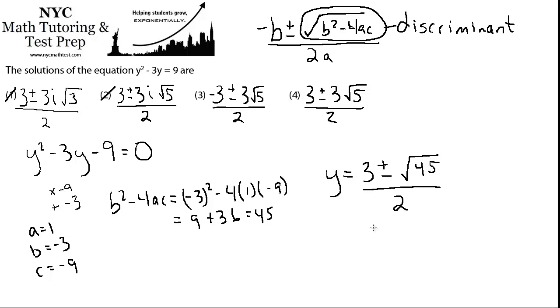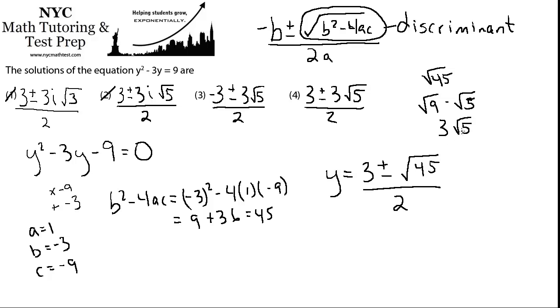And now all we have to do is put this in simplest form. What is the square root of 45? Well, we're simplifying radicals. So that equals the square root of 9, the biggest perfect square that you can factor out of 45 is 9, so that's what we're going to take out, times the square root of 5. And then that equals 3, since the square root of 9 is 3, times radical 5.